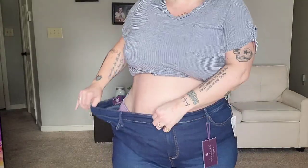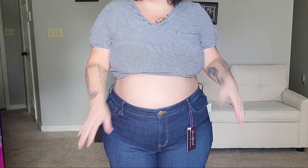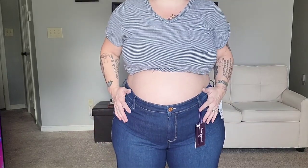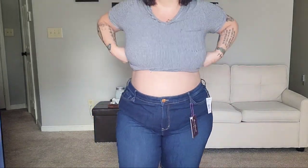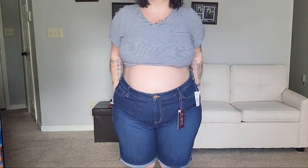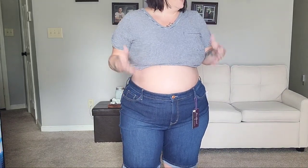These are sadly another no. They are very, very generously sized — I could honestly probably just slide these off. That means if you are like a smaller 24, or a 22 with a lot more belly, booty, hips, or thighs, I think you'd like these. They are quite high rise, going well above my belly button, and they cut at the most narrow waist, which is what I typically look for. Plenty of room in the thighs, but overall just a little too loose for me. They do have functioning pockets and a good level of structure to them — they're just too big. But hey, two pairs that fit perfectly and are like 10 out of 10s — I'll take it!